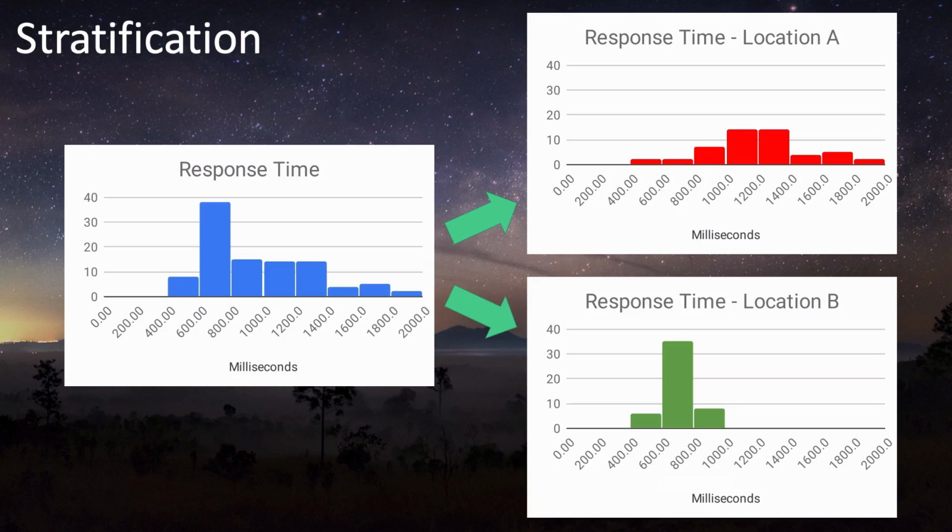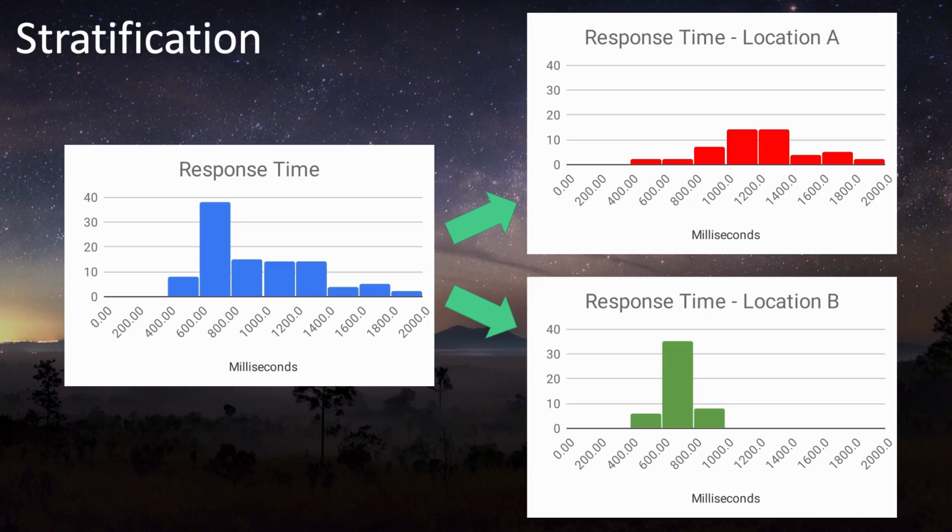Take our example of web page load times that showed a skewed distribution. For time measurements like this, a skewed distribution is just what you'd expect to see. However, you might wonder why it sometimes takes so much longer to load the page. To stratify the data, you need to get creative and figure out different ways to divide the data into logical groups. For our load time data, you might notice that the measurements were taken at two different locations.